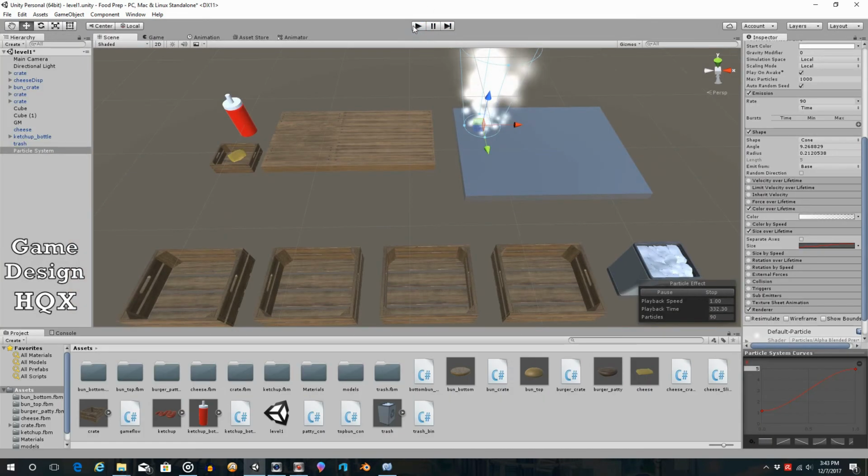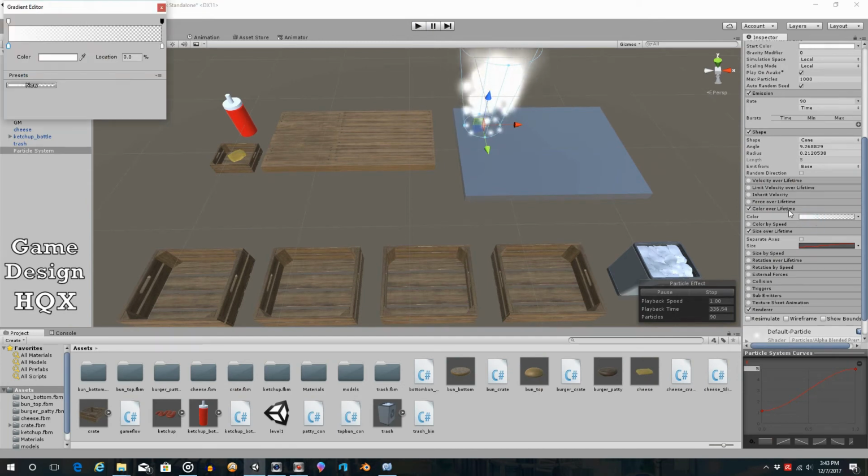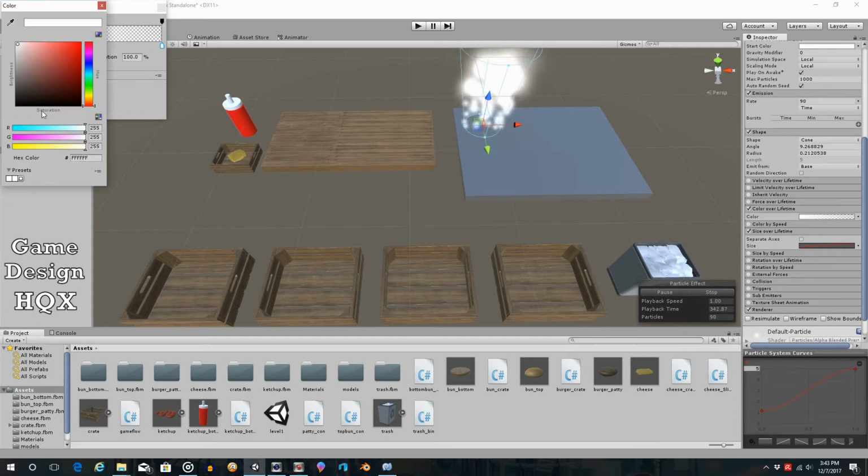Also, it's white. If we make it like a grayish color, so color over lifetime, let's click on this, and gray, you basically want the numbers to closely match. See how it says 152 across the board? If these numbers match, you're going to get some kind of gray.